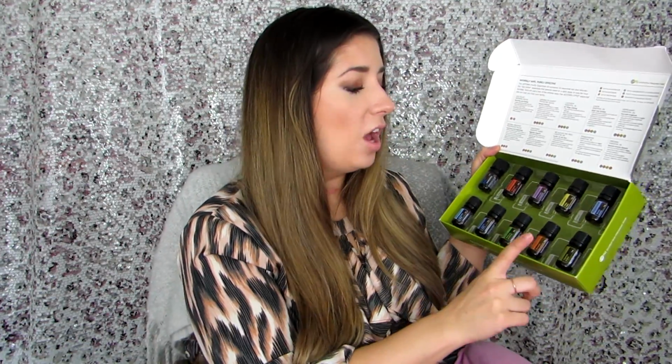The last oil in the Essential Family Kit is oregano oil. And this I have done a drop or two in some scrambled eggs. More so a drop, one drop. If I'm making a big batch, I'll do two because it is very, very potent. So you just need a tiny little bit. This is supposed to help with your natural immune system. If you take it internally, it will help support your healthy immune, digestive, and respiratory functions. Oh, I didn't realize it did a digestive thing. Maybe I should add that in with my DigestZen to help what's going on down there.